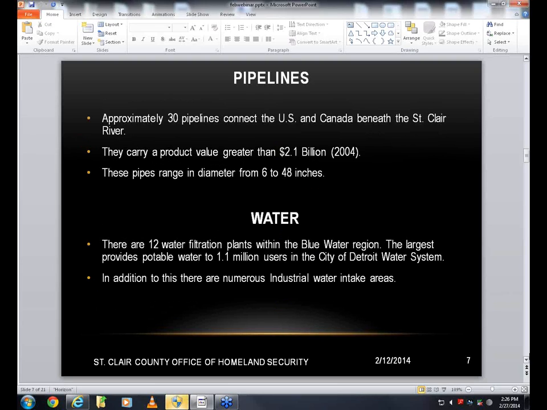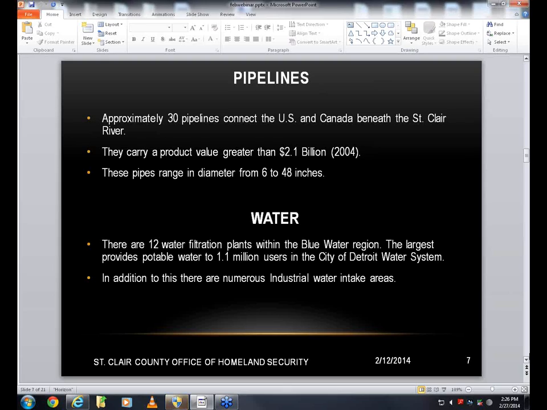Pipelines between Ontario and Michigan run through Lambton County and St. Clair County. I have this slide as 30 pipelines. Recently I had a meeting with Customs and Border Protection and they were doing an investigation, and they wanted to know how many pipelines we had. When I said we have approximately 30, they said, well, we're already at 45 in your area. So there are pipelines we're not aware of or that are abandoned, but the potential is still there.